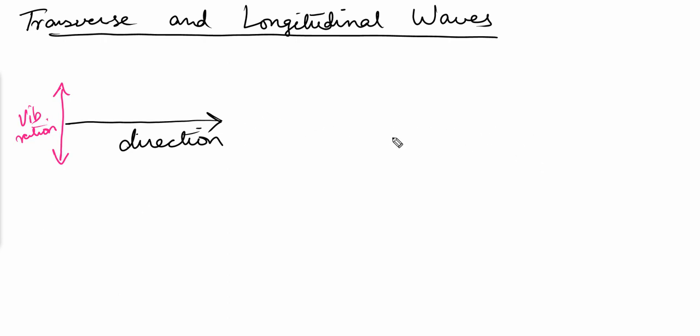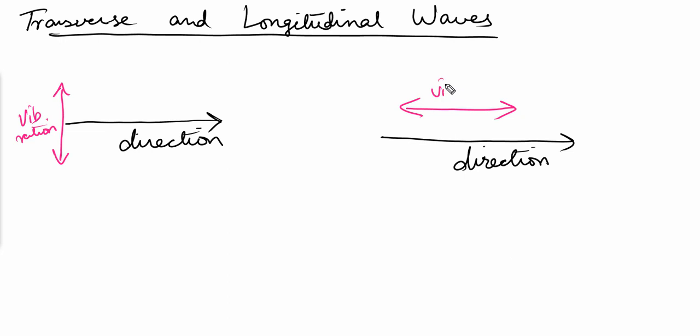And let's suppose the wave is going in this direction, and the particle is vibrating in the same direction, left right. This is the direction of vibration. So when this happens, we can say the direction of the wave is parallel to the direction of vibration, so the wave is considered to be longitudinal. So waves in which the direction of vibration is perpendicular to the direction of the wave are transverse, and waves in which the direction of vibration is parallel to the direction of the wave are longitudinal. So this one is the longitudinal, and this wave is the transverse wave.